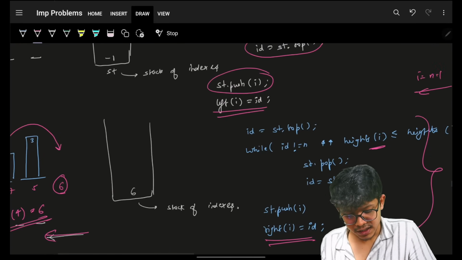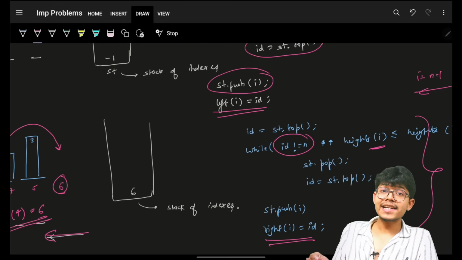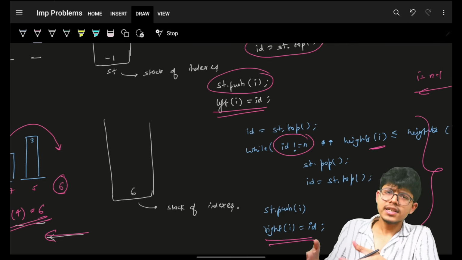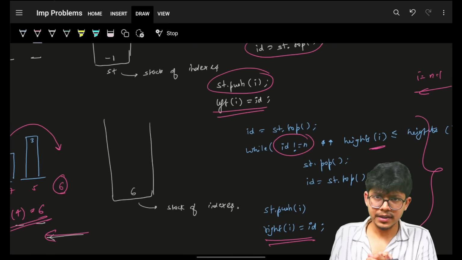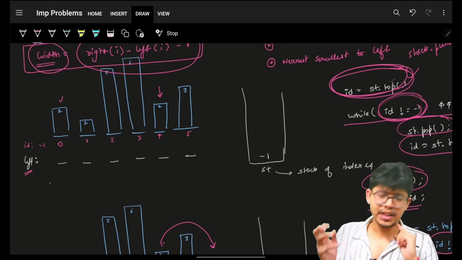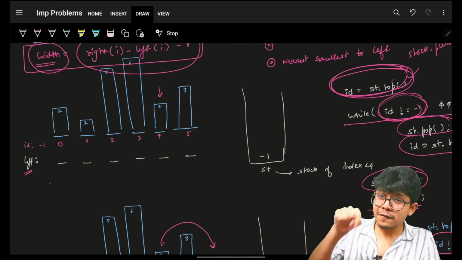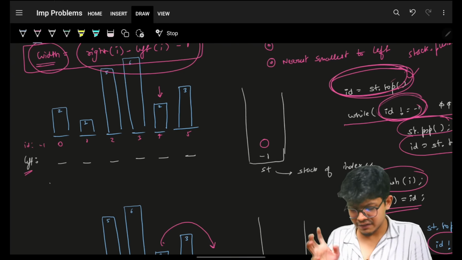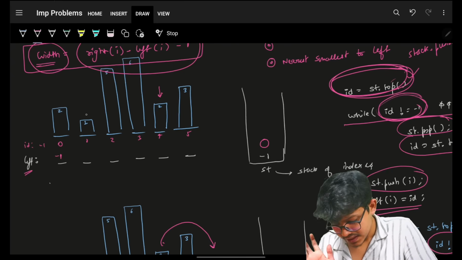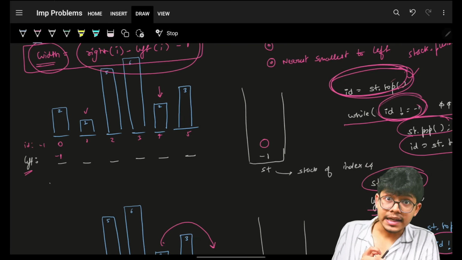In the same way for your right indexes, if your ID is not equal to n, only then check the index of that specific ID. Now, in this case, I will have nothing whatsoever, so I will say his left is -1, and I'll put in indexing of 0. Then I will be at my index 1.